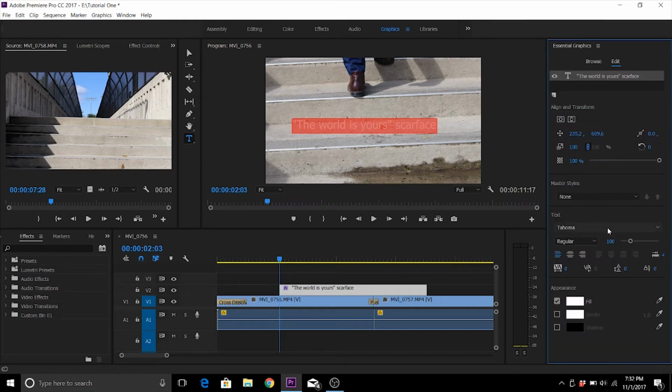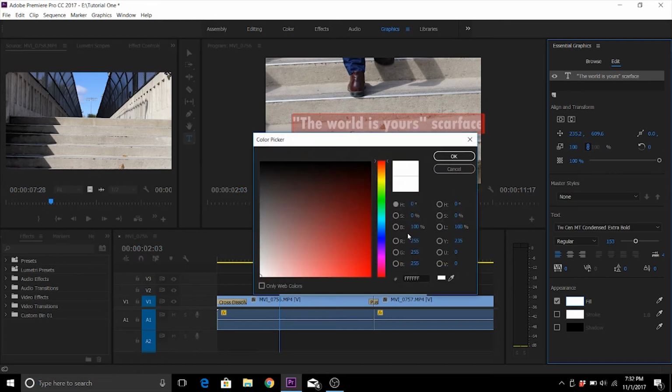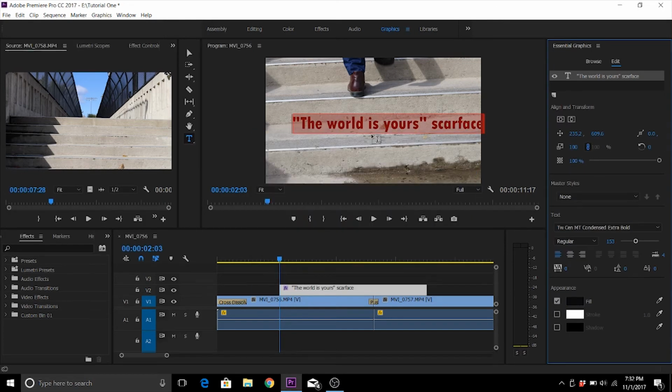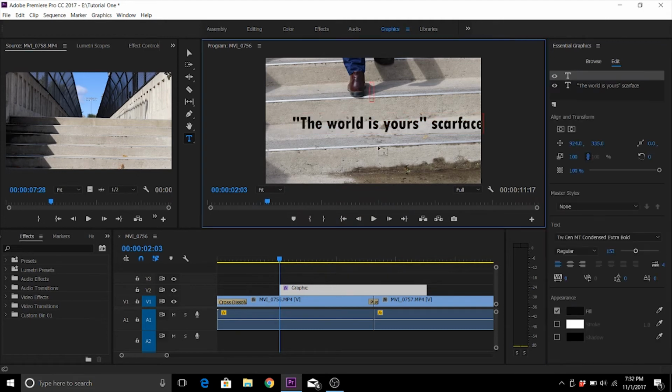And here's where you'll actually change the color, the shadow, the strokes, whether you want it centered, what font you want, and everything like that, as well as the size. So I'm going to play around with this real quick. We'll work with that. We'll leave it right there. 127. Maybe I want it in a black. Let's see how that looks. Now, obviously you can't see it because I'm selected, so you just unclick.